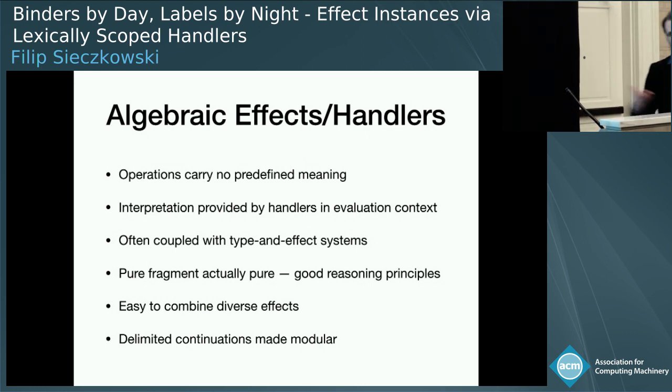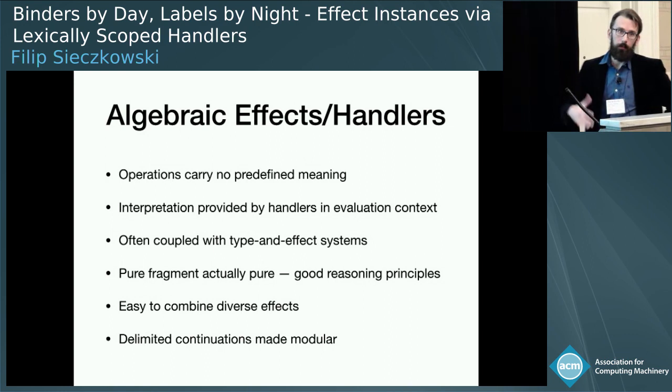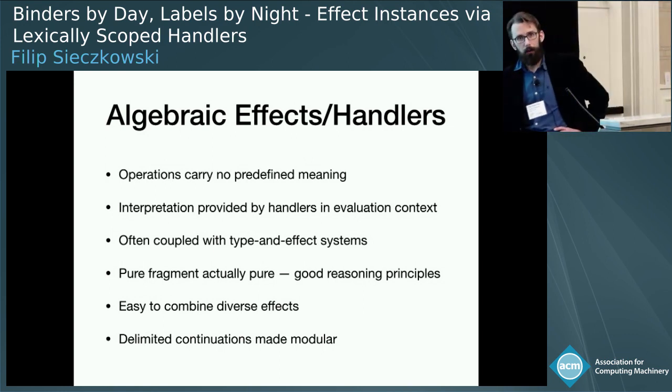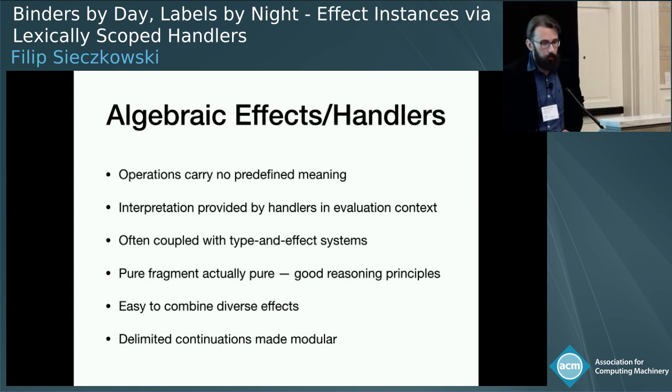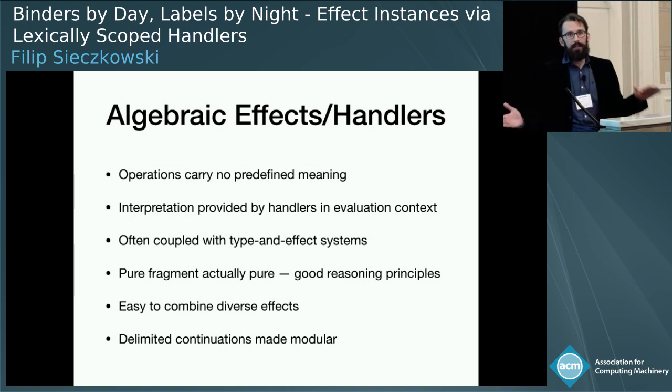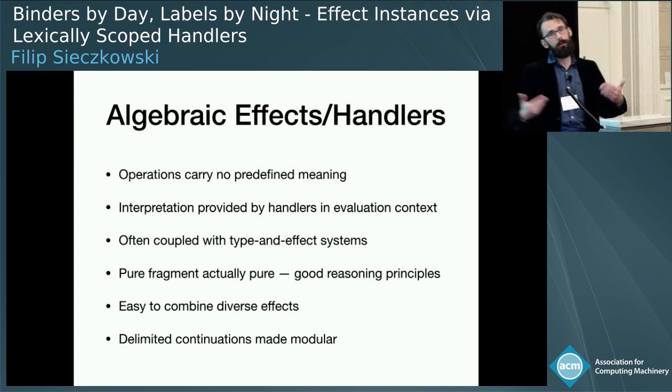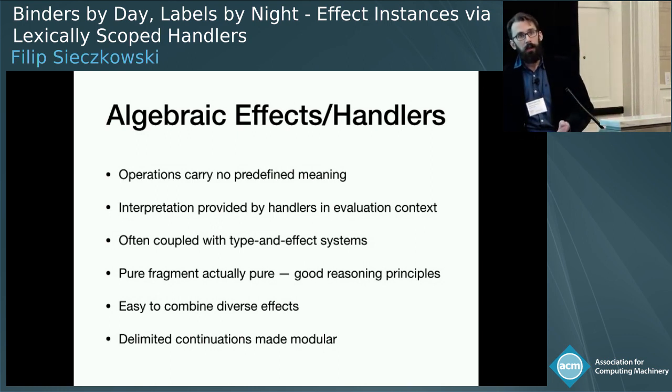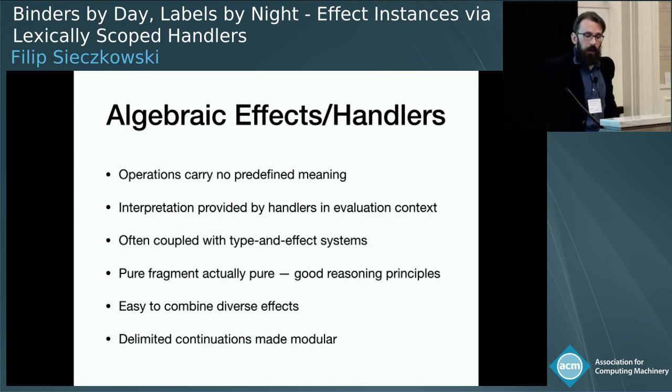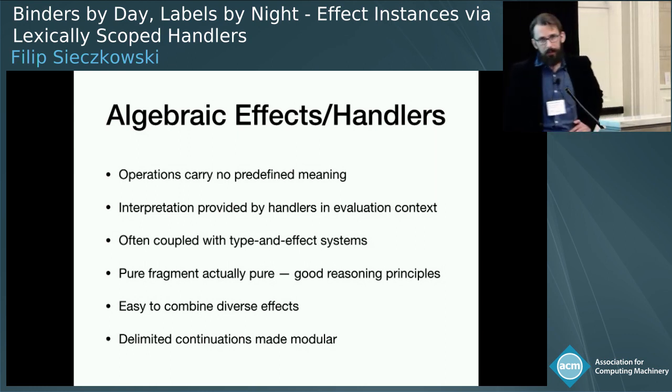And this means that the pure computations are actually pure, or behave as if they were pure. In particular, it gives us good reasoning principles. It allows us to do away with things like value restriction, because purity restriction, a more semantic notion, is expressible and much nicer in this sort of setting. And it's very easy to combine diverse effects, as we've seen in the previous slide.